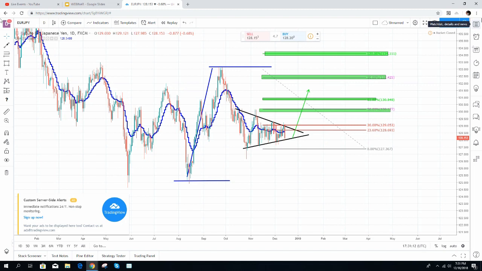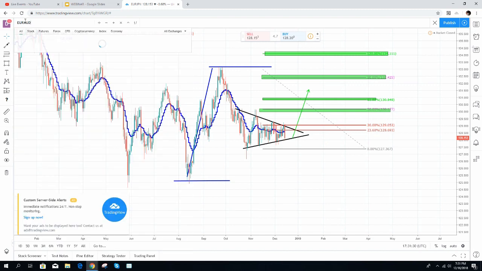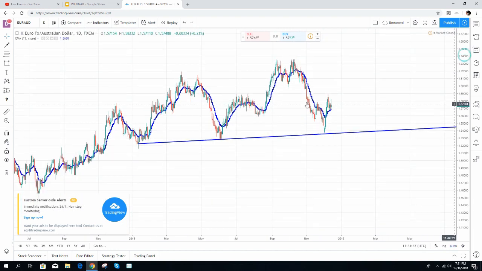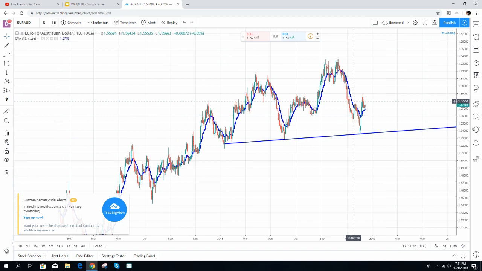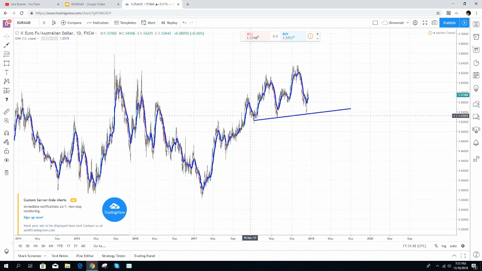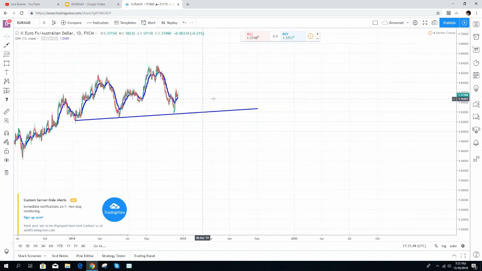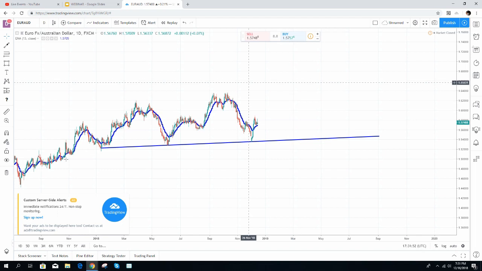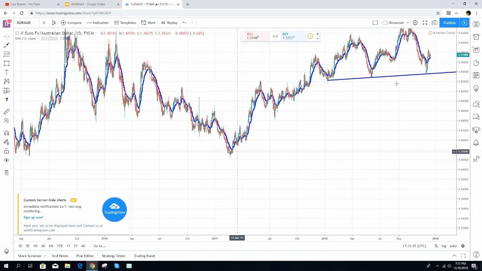For example, if China starts having a recession, you need to understand that the Australian dollar is so connected to the Chinese economy that it's going to start tumbling down. So if I go right now to AUD USD, let's go to Euro AUD actually. We're on the daily chart. Let's zoom out and you can see this. Euro AUD is in an uptrend. Look at this: low, higher low, and Euro AUD is climbing upwards. It's going up. This is an uptrend, clearly.